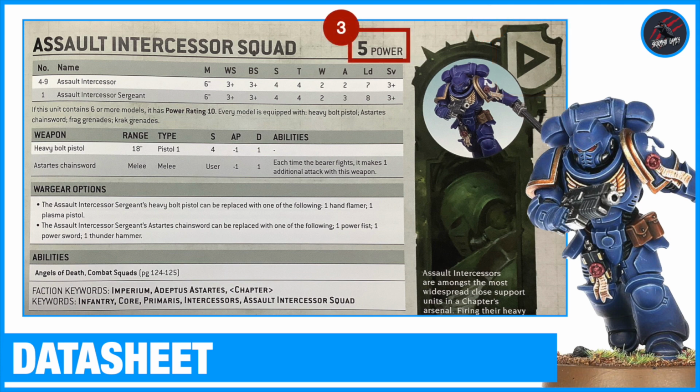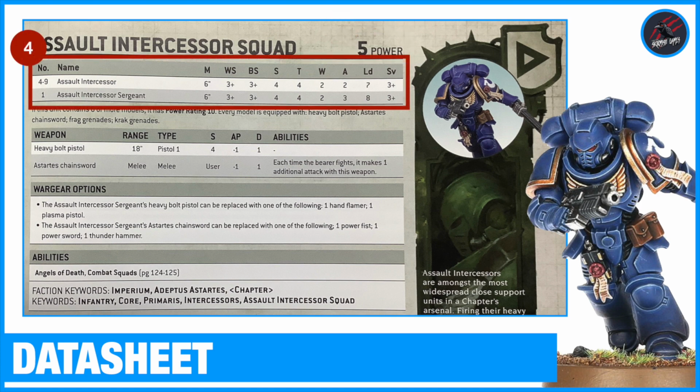We do need this next part though. This is the power rating, and the higher this is, the more powerful the unit will be. When you put together your army, it'll have a power rating, and so for example you'll have a power rating of 50, so you know how many units you can fit in that total power value.